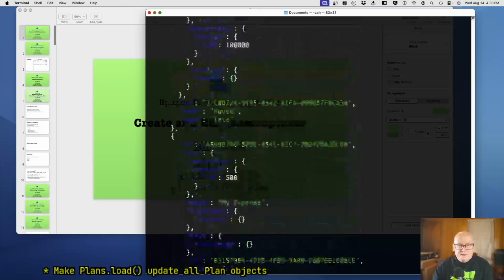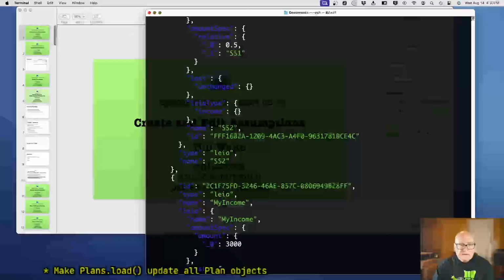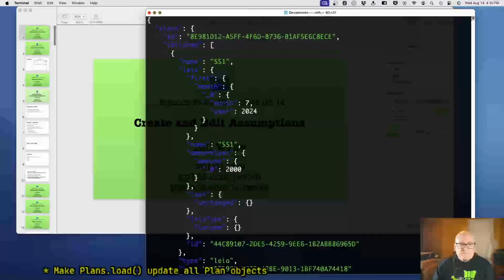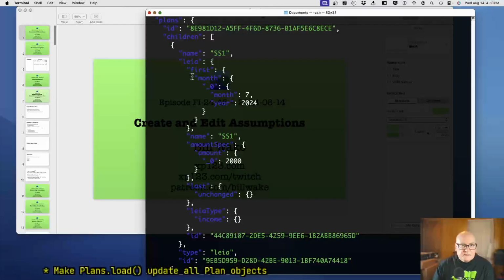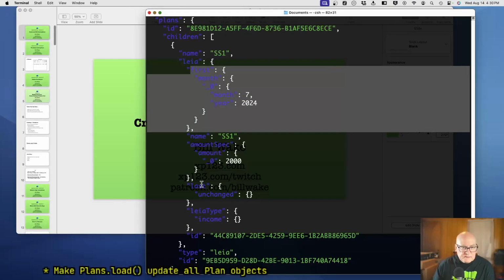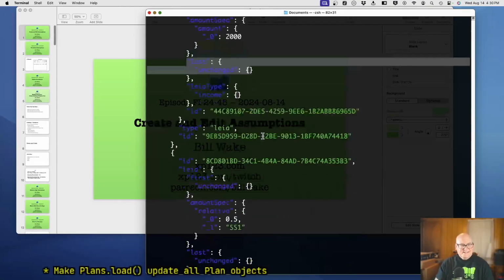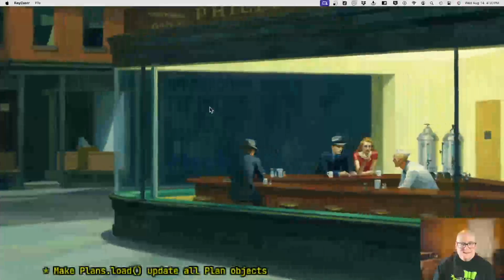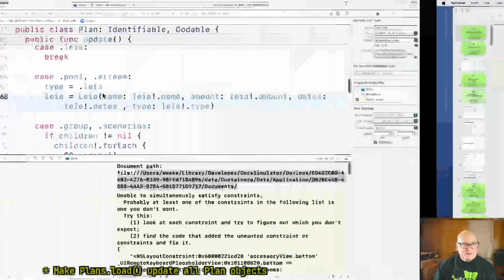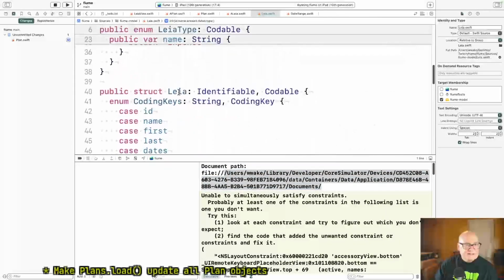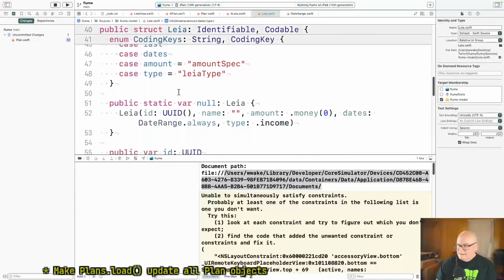Okay, SS1. Here's the Leia. It's got a first. It's got a last. It still doesn't have dates. Okay, well, we'll pick up there tomorrow. Disappointing and confusing, but did I not write the field out? I did. Okay, I don't know why it's not being written.